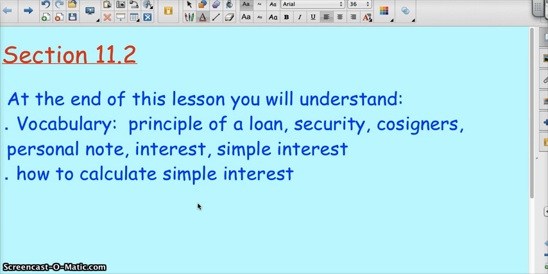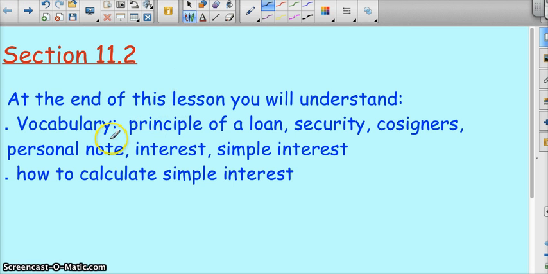We're talking about interest. Guys, this is really, really important, real stuff. I'd like you to really focus on this. In previous years, this is where kids really caught on and learned some real practical stuff that they can use in their life. So, we're talking about loans, guys. Whenever you want to buy a house, buy a car, or do something within your life, what it's going to cost. And this stuff's very, very important.